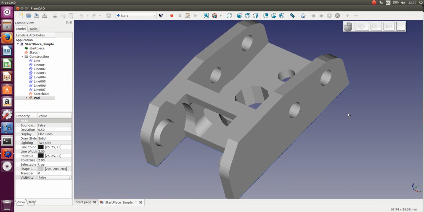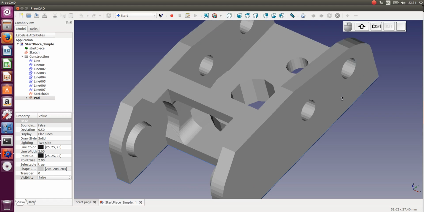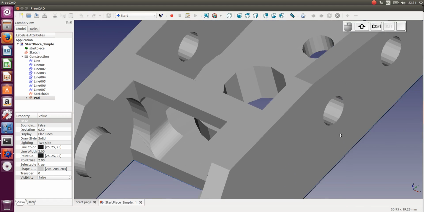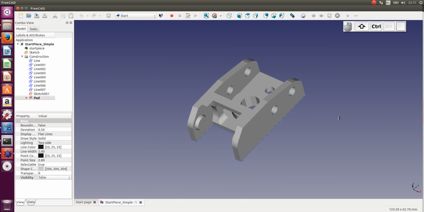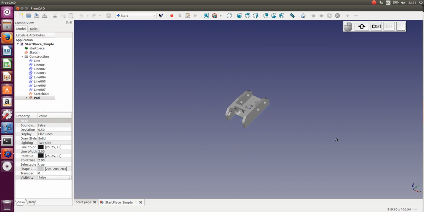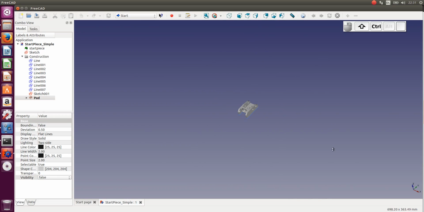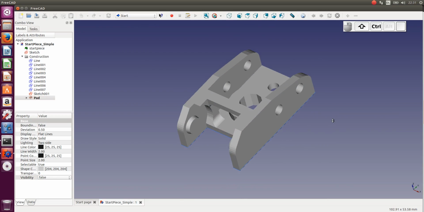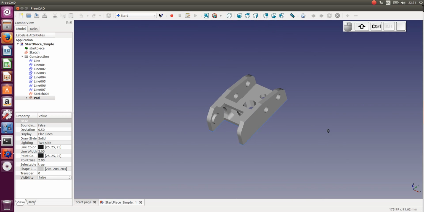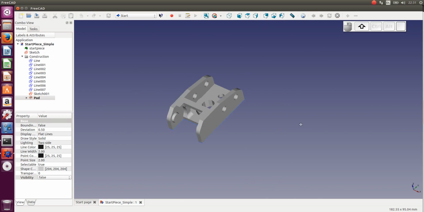And guess what? To zoom, same thing. Well, it's not so simple, but it's easy to get used to. Hold shift, hold control, and just move your mouse in, out, in, out. You see, it's as easy as breathing. Just hold shift, hold control, and move your mouse and you're zooming. Remember, pan, just hold shift and move your mouse and you're panning. It's as simple as that.